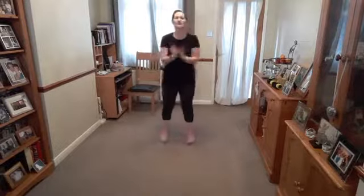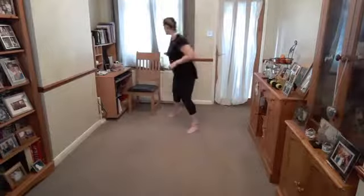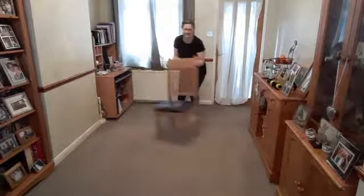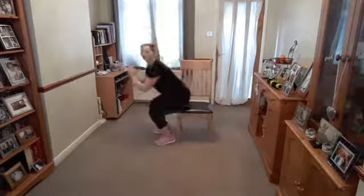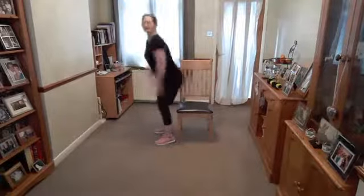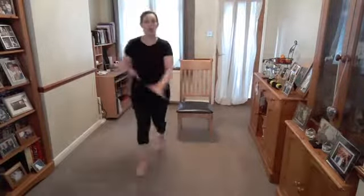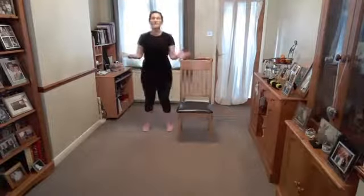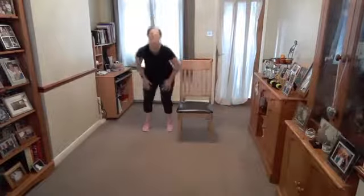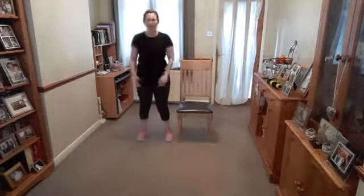Just give me a little squat. Down. Down. Down and lift. Keep going. So if you wanted, your squat just come down enough so the bottom touches the chair. Up to you. Maybe you want the chair there purely for balance. Good. Maybe the chair's there so you're ready to be crowned workout queen. Good.